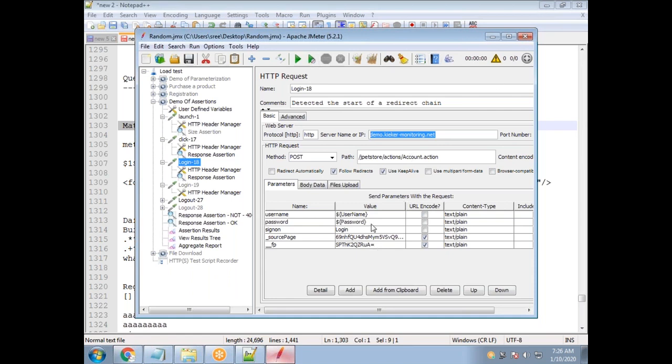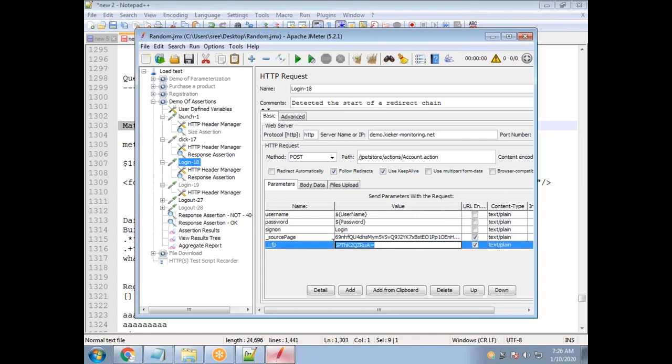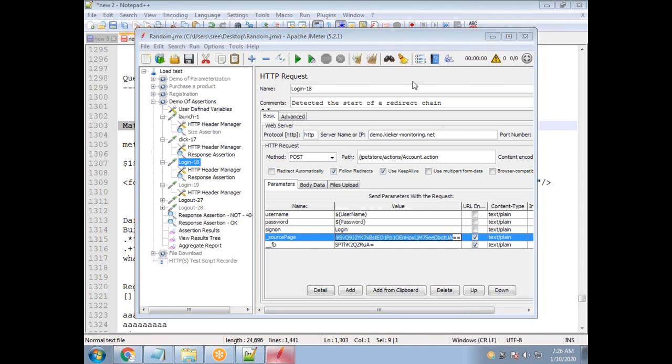The recording, even though it's a JPEG store, was done from CF apps, and there was only one correlation I had to do. But you see here, guys, there are two correlations, same login, but they have something called source page and something called FP. Looking at it right away, you can't make sense of this. So this needs to be correlated and this needs to be correlated. If you are not sure which values need to be correlated, what would you do? What is the process?